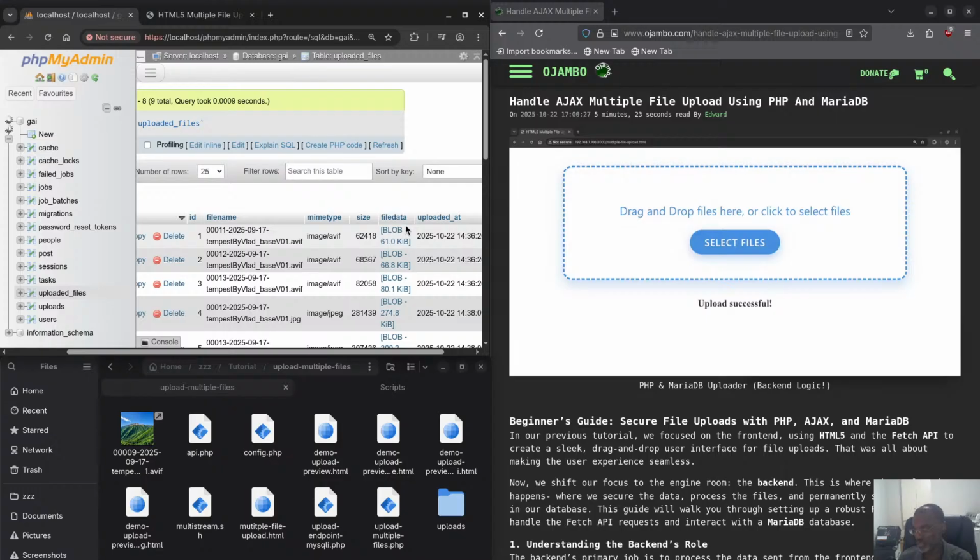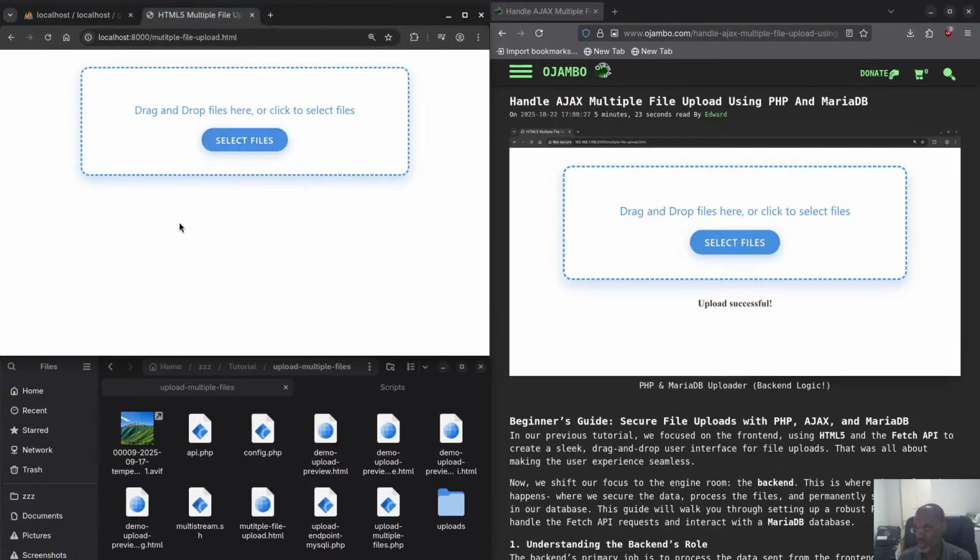I would not recommend doing it that way. Instead, it's better to create a file and then a folder, and then you can create as many files as needed.